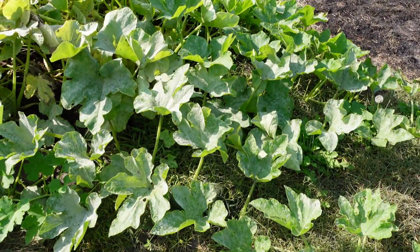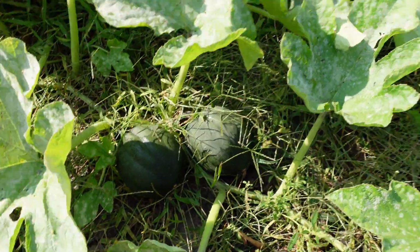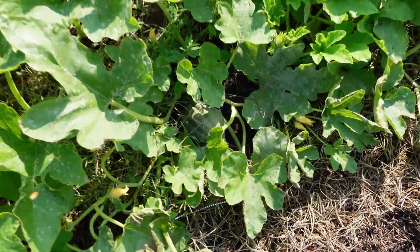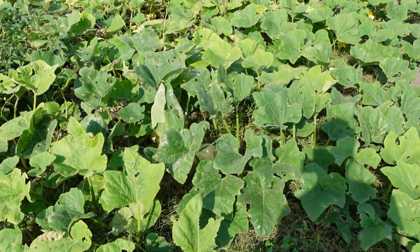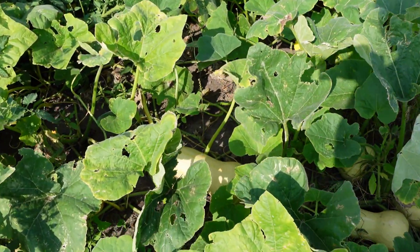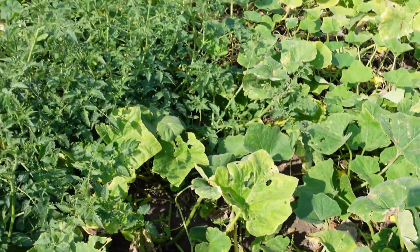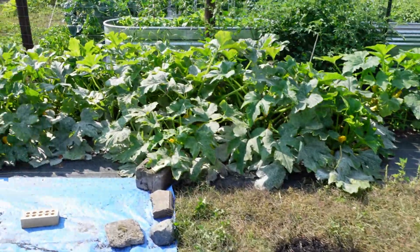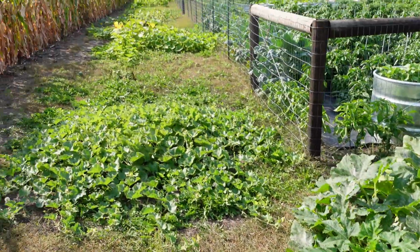The Acorn Squash are more prolific, tucked in there. Let's see, all around the edges. You can see them tucked in there. And then some more butternut squash. Some of these are of size, really good stuff. Our zucchinis and yellow squash have been quite prolific. They continue to give. They give till they're done.